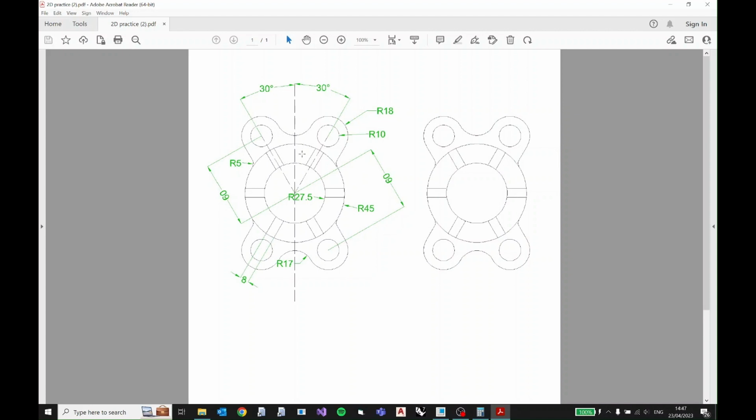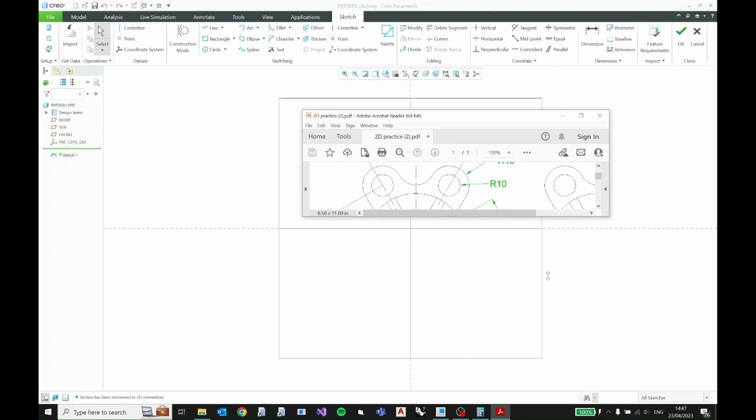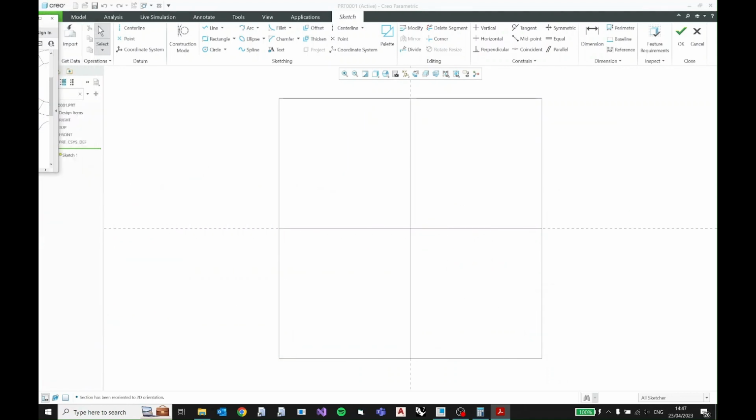So in this sketch, you can see that there are a number of circles. So we got this circle, and 4 of these ones, and then we've got some arcs over here. So we're gonna basically be using the circle command a lot to make these arcs and circles. So I'm gonna put this on the side, and then we can start by making the central circles first. So this one and this one. So it's got 27.5 radius, and the outer one has got a 45 millimeter radius.